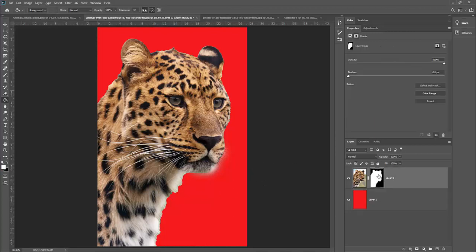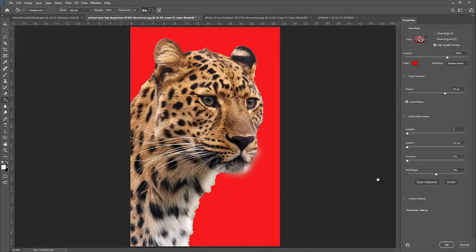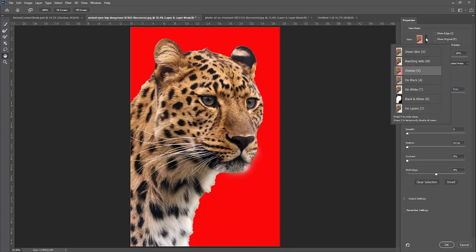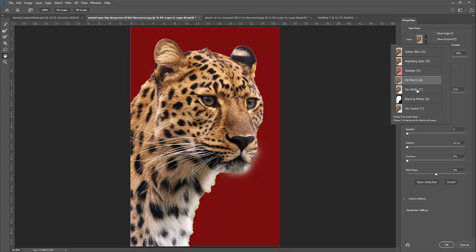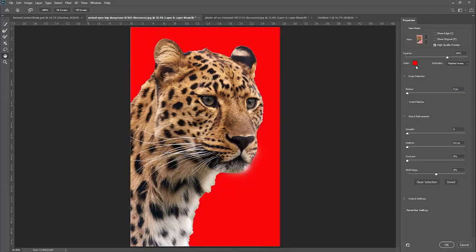So I'm going to click on this mask, and if I double click in it, I'll go into the select and mask area, which will give me the properties for that, and there are some really nice options in here. The first area is basically how you view this. If you click on any of these, you can choose the marching ants or the overlay or on black. There's a couple of different options. I like the overlay mode, and you can adjust the opacity here of how that will work together with it, and the red behind it is popping out.